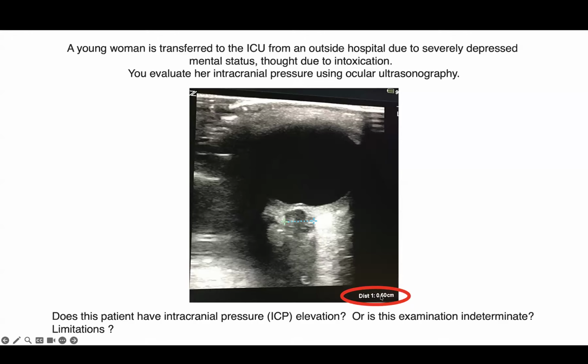So you see that this test that is being done here is an optic nerve sheath diameter. Here you can see the diameter is being tested. The distance being demonstrated is 0.6. The cutoff you need to know from an exam perspective is 5.7. If it is more than 5.7, it correlates with an ICP of more than 22. So that is number one.